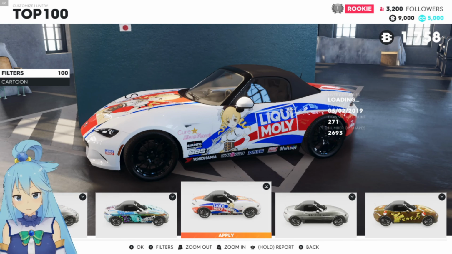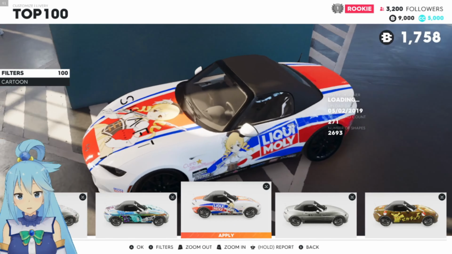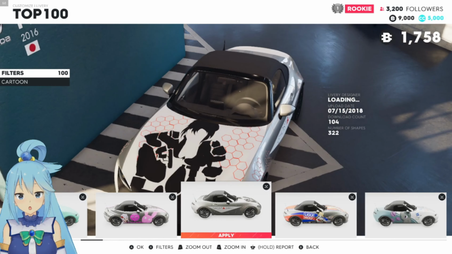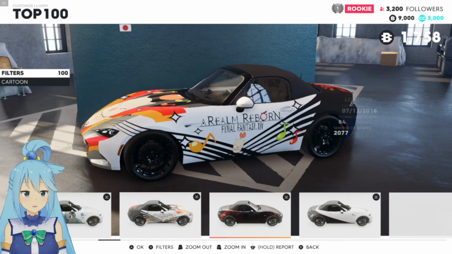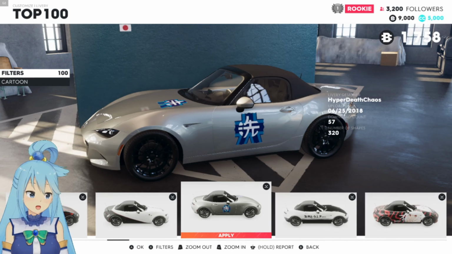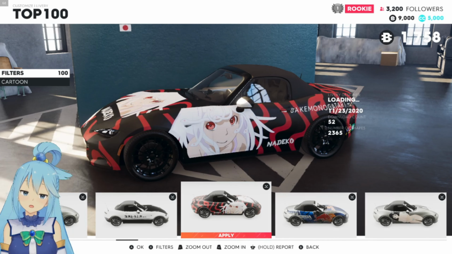Is this Madoka Magica? I see Shaft Studio, so I want to say that's Madoka Magica. Just hopped over to Ghost in the Shell. She doesn't have a face, but the design itself is pretty good. So yeah, just overall, within the first couple of designs, there are already Itasha designs for this car, where if I went onto the PS4, there probably wouldn't even be this much right now.